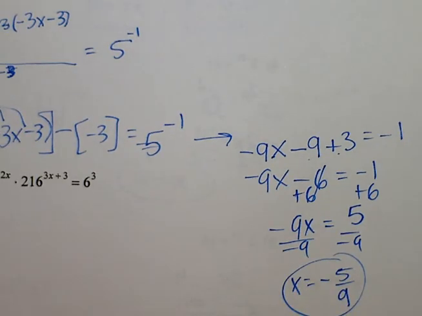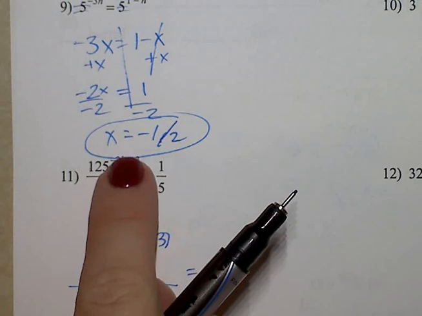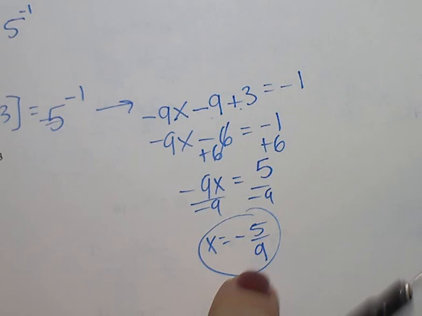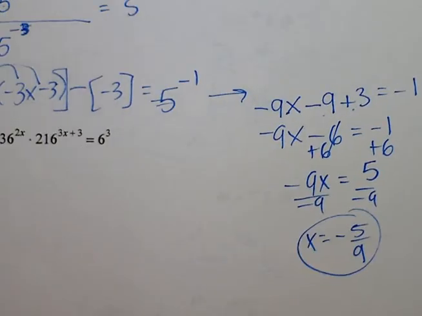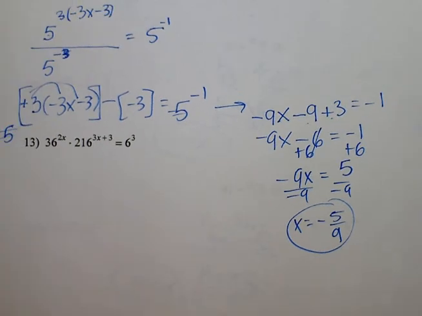With all of these problems, you could always check to see that your answer is correct by going back up to the original equation and plugging in for the variable the answer that you achieved. Okay, please turn to your partner to ensure that both you and your partner understand number 11. Go ahead. We're going to move on to number 12. Number 12.